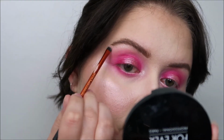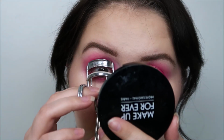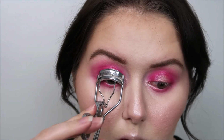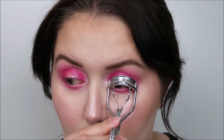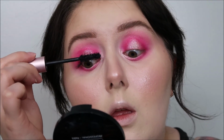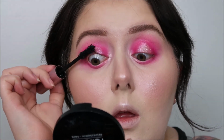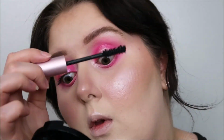And then I'm taking it very softly on the brow bone. I'm making sure to tap my brush off because I don't want it too strong up there, but I do want it there to tie everything together. And then we are going to finish up the eyes, doing a little bit of curling our lashes here, and then adding some of the Too Faced Better Than Sex mascara. And then once that is on, I am going to give my lashes just a second to dry.